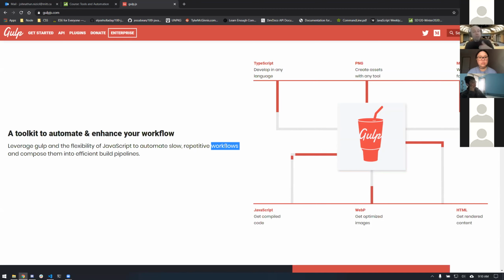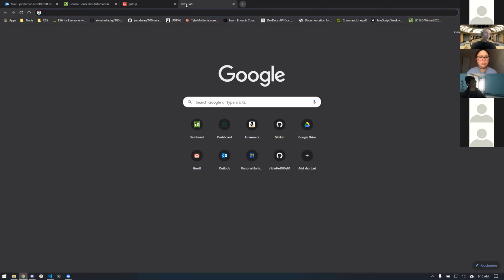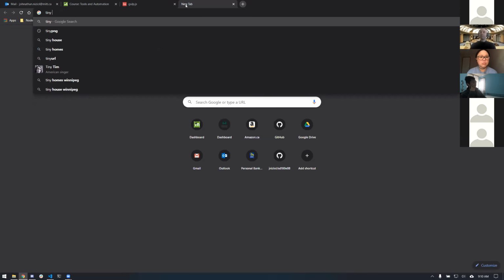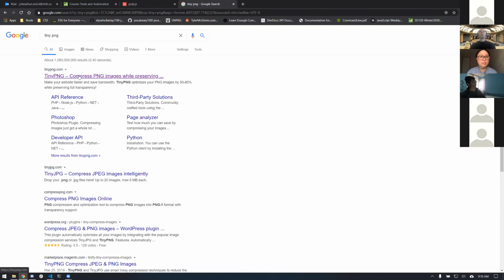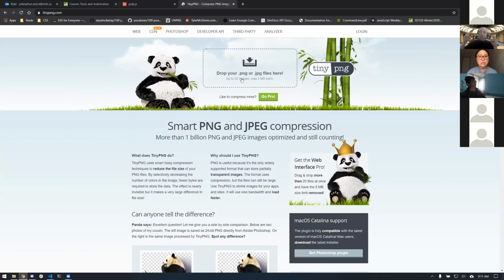And if you think back to when we were optimizing our images using the Panda, what was it called? Tiny PNG. Okay, we were bringing our images in here, we drag them in, the Panda compresses them, and we download them again. Wow, that's awesome, right?